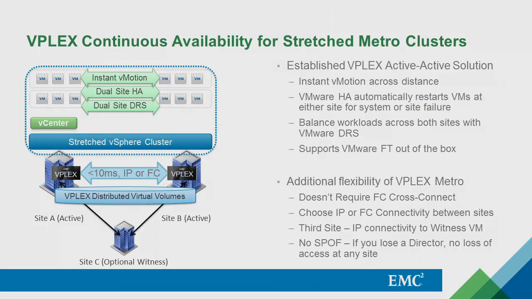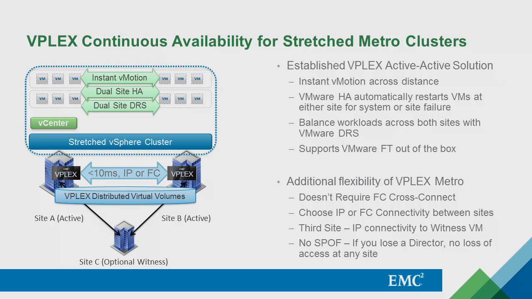So, VPLEX, like SVC, is a storage virtualization product, right? We take arrays, LUNs coming up from arrays, abstract those LUNs, present it up to your hosts. In VMware's case, your ESX servers. And what we primarily see is a stretched metro cluster deployment, like we discussed earlier, where you have your VMware cluster stretched between 2 data centers, and everything that is great about VMware sort of works naturally between these 2 data centers. VMware HA, DRS, FT if it's within the requirements, and vMotion.